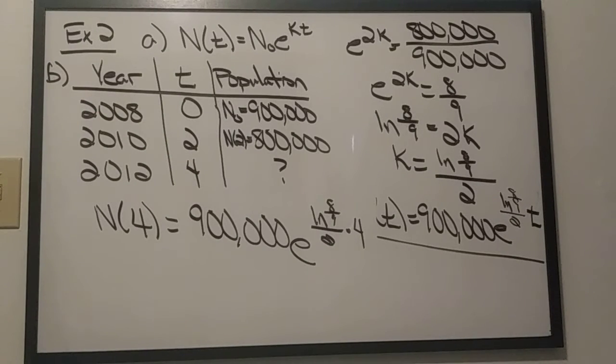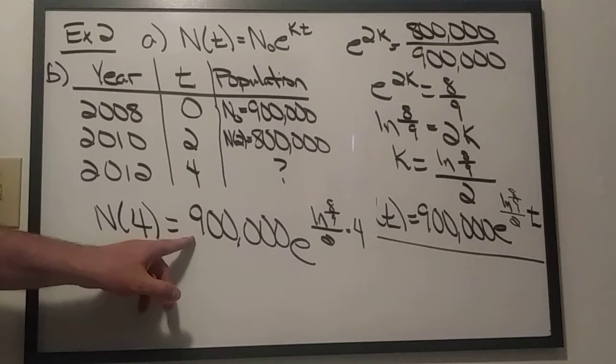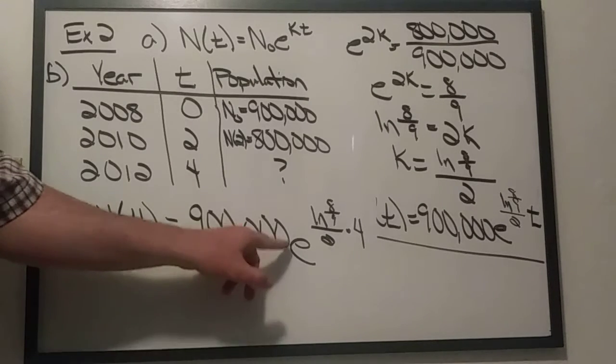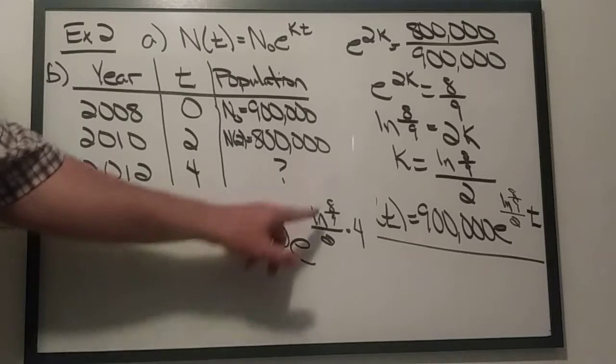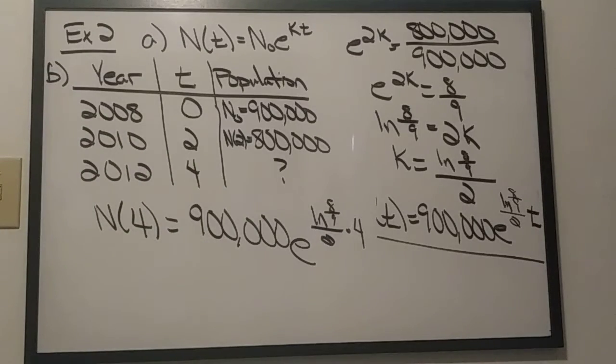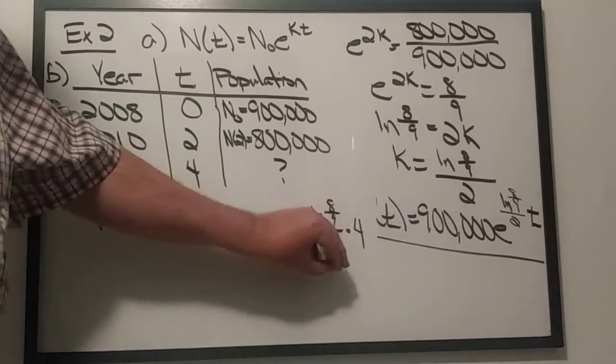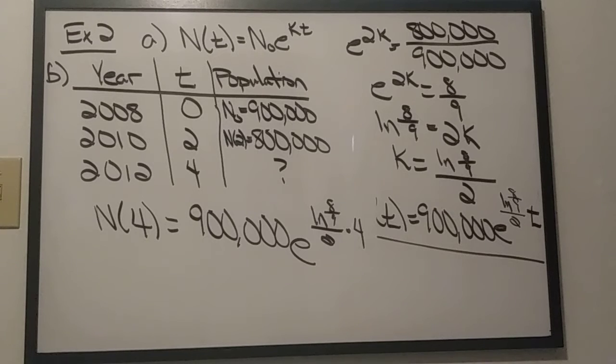So now that I have this, this is the place where I'm going to be doing some calculations. So this is where I would go to my calculator and actually do some approximations. Once you're typing in things, that's where you're going to do the approximations, the roundings on your answers. Now, sometimes people come in and they try to start at the left, and they do 900,000 times, and then they go to the E button on their calculator, and then they do all of this over here. Well, if you do that, what's going to happen is that you're going to have layer upon layer of parentheses. And if you want to do that, you can do that as long as you're really careful with your parentheses.